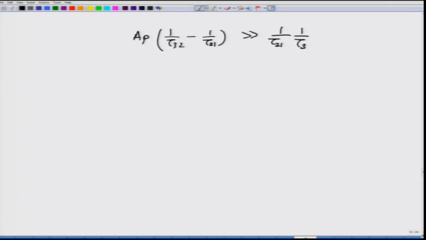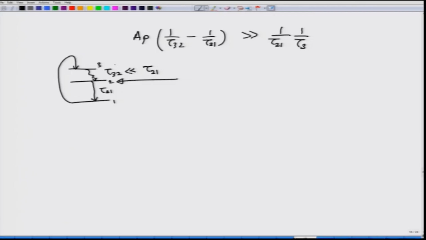You can write down these equations, and what you would actually find out is that the lifetime from energy level 3 to energy level 2, tau 32, is much smaller than the lifetime from 2 to 1. So, you have this tau 21 which is much longer, which means that most of the atoms which go from 1 to 3 and from 3 to 2 would remain in this energy level E2, so that the population inversion can take place. If they do not remain and just keep falling down to N1, then there is no population inversion, and no laser that can be sustained. So, clearly tau 32 must be much smaller compared to tau 21.